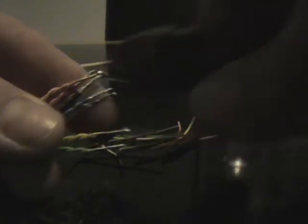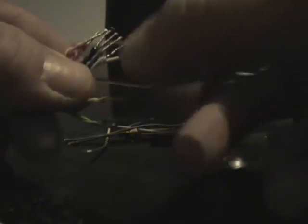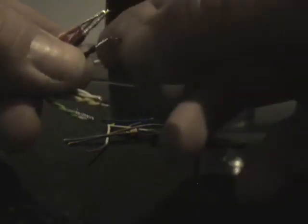So that's all the cores now twisted together, just basically doing them colour for colour, like so. So what I'm going to do now is cut off the excess. I don't need them on anymore. And we're left with just the bare cores of the cable. So I'm going to bend them over, because for the ones I'm putting in the connector strip, if I make the ends a little bit bigger, it just gets a better connection inside the connector strip, and it's less likely, if you don't grip it properly, that you'll be able to pull the cable back out.